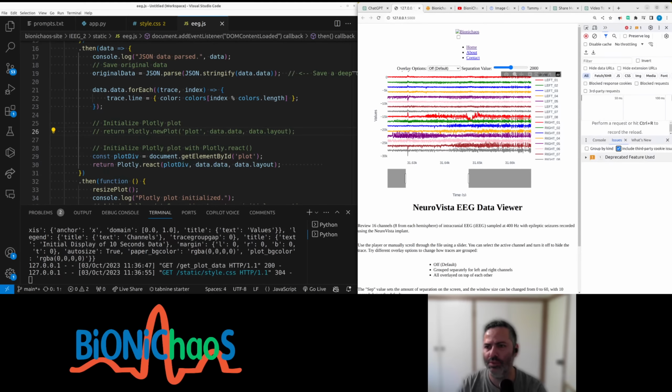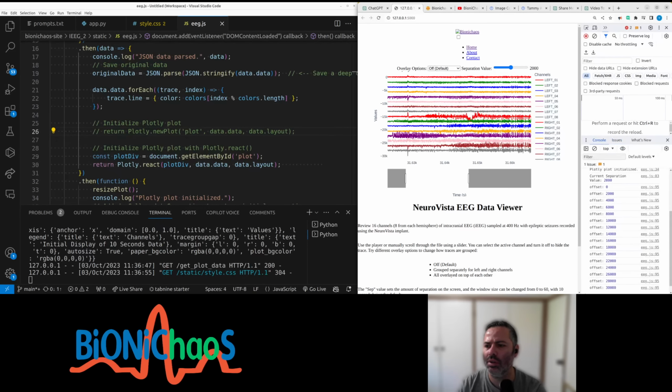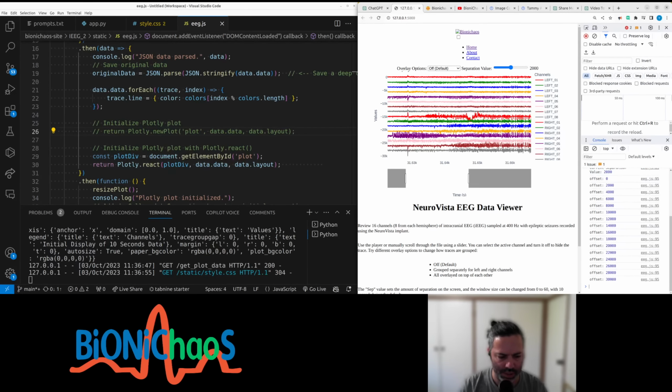And let's see F12. No, those errors are okay. Still having an issue with the offset. Why is it doing that? I don't know.